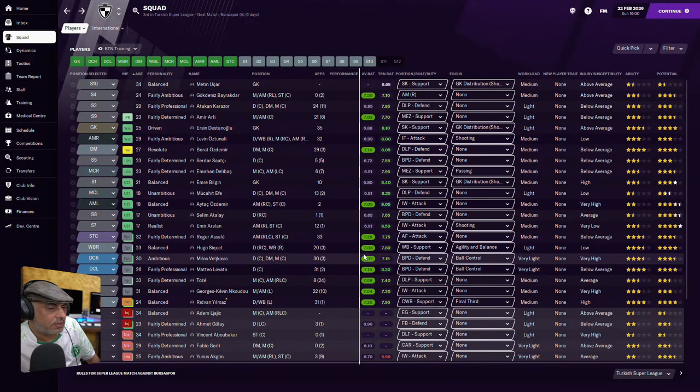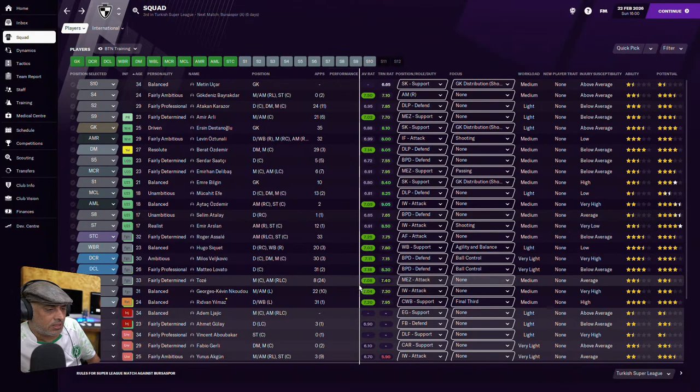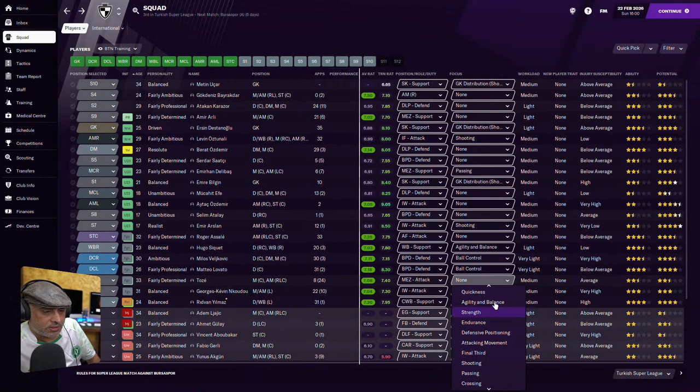Wing back support is fine. Ball playing defender, DLP support. Why would I have your DLP support? No. Come off DLP support, don't waste time. Come here to Mazala. Mazala attack. Okay, done. Attribute-wise, what does he need? Passing, vision, decisions. Okay, balance. So we'll come in here, agility and balance. Done. George Kevin Ondoku on the right.